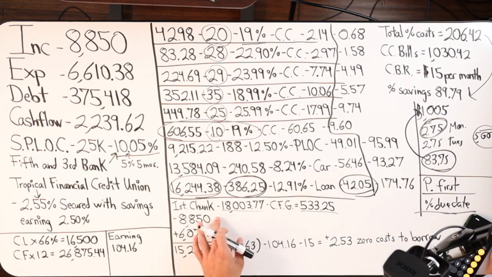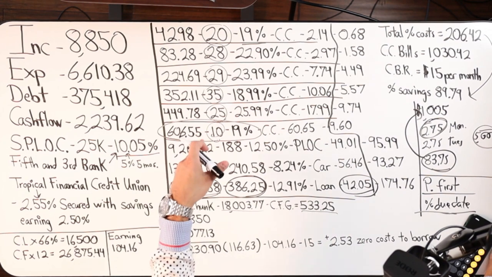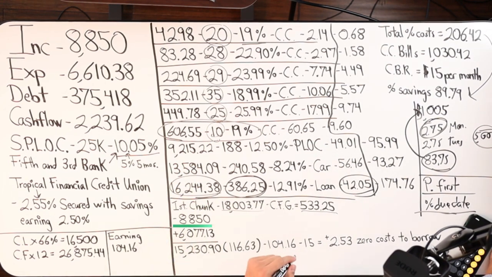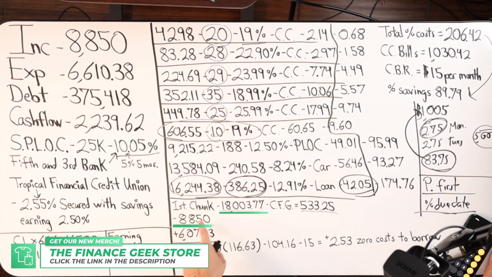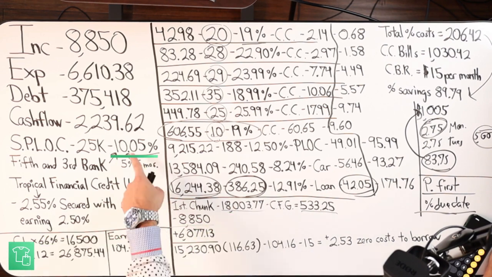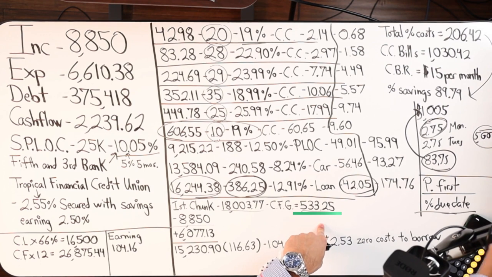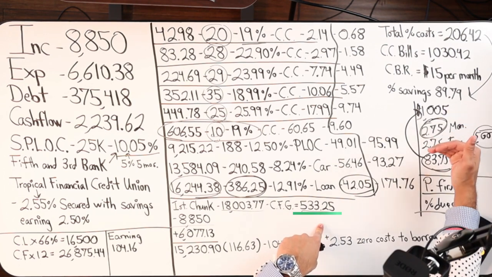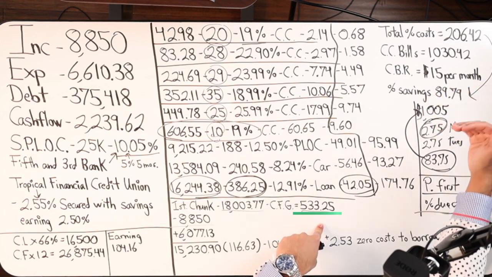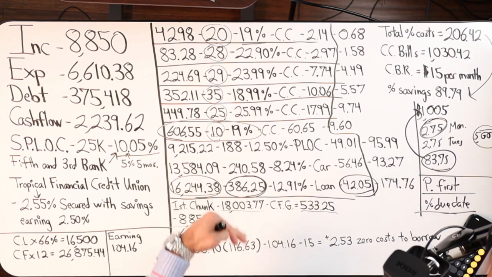Then you do it again. You say, okay, after making that chunk to pay all these debts off, I immediately am going to start velocity banking. I'm going to dump my income in $8,850. This income is split up into two paychecks. So whenever they get their paycheck, boom, it's going into the line. So we're going to say that a total of $8,850 is going into the line, a total. So you would do $18,377 minus $8,850. Whatever that number is, times it by 10.05%, divide by 365. You're going to know what your daily cost is. Goes back to this point here. Whatever you owe is the amount of interest that you'll pay per day, however long you owe that balance. With velocity banking, we're constantly changing what we owe. It's going up and down, up and down, but it's going down more than it goes up.